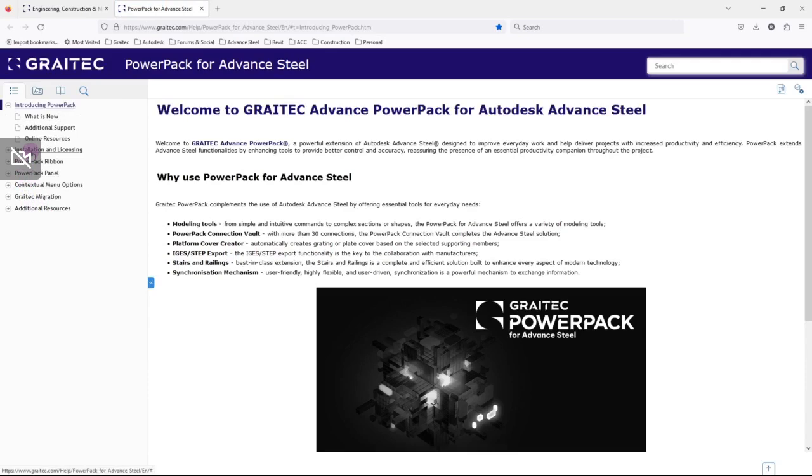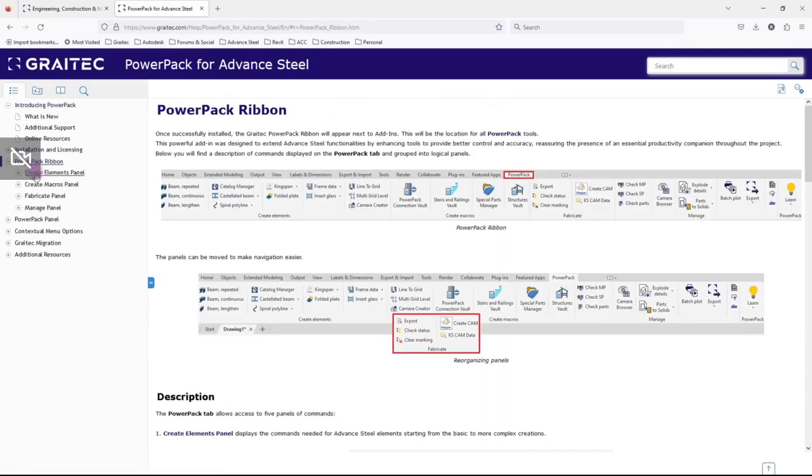There's tabs on installation and licensing. If we look at the ribbon, we have it broken down into create elements, create macros, fabricate, and manage.